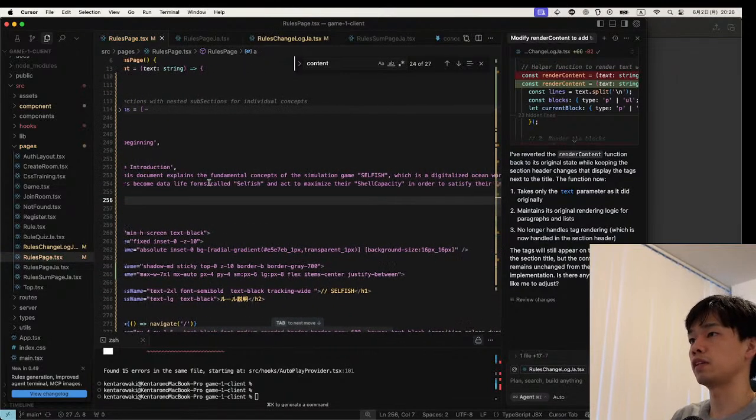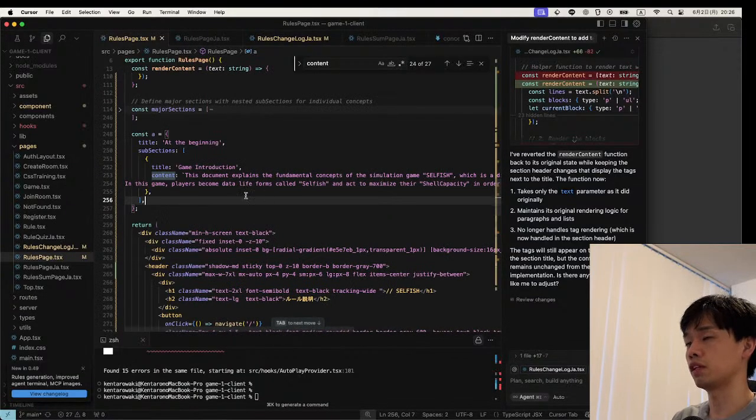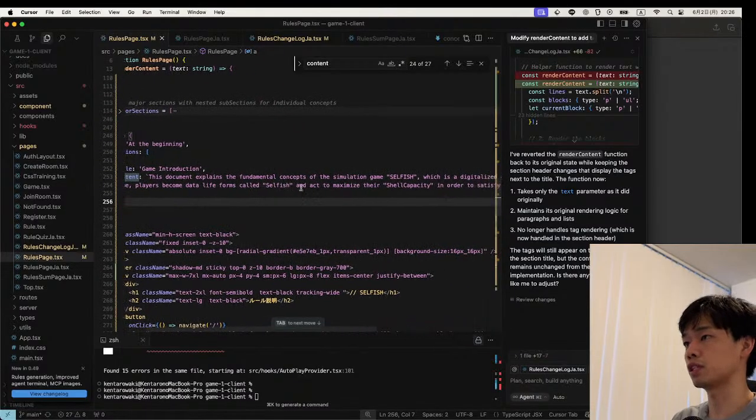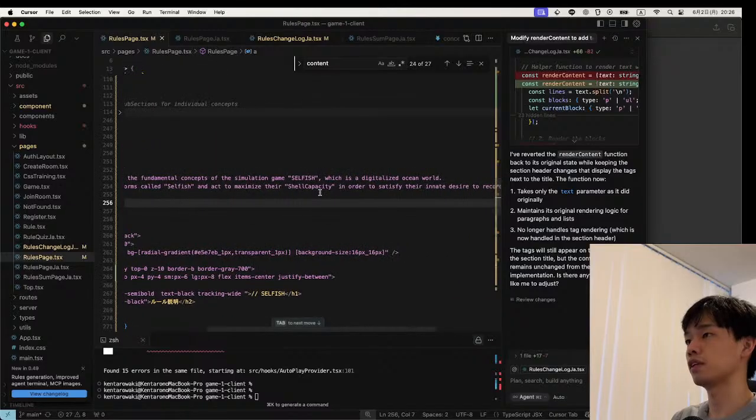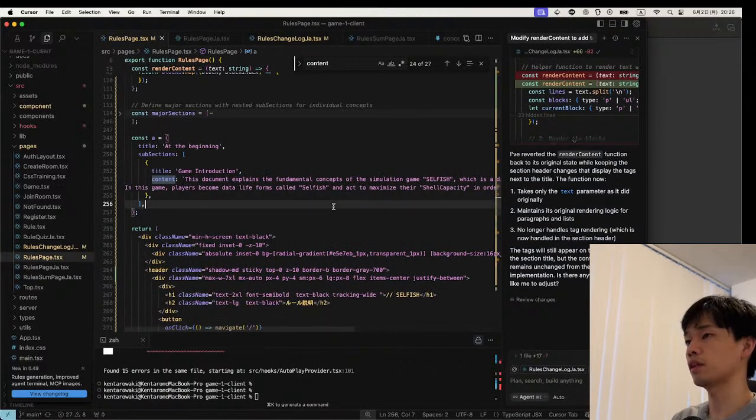This document explains the fundamental concepts of the simulation game Selfish, which is a digitalized ocean world. In this game, players become data life forms called Selfish and act to maximize their shell capacity in order to satisfy their innate desire to record their existence.